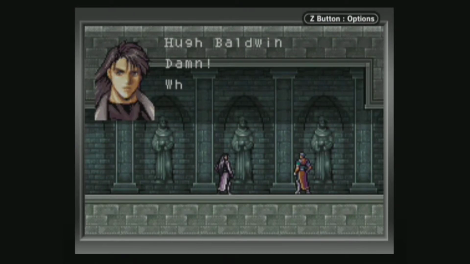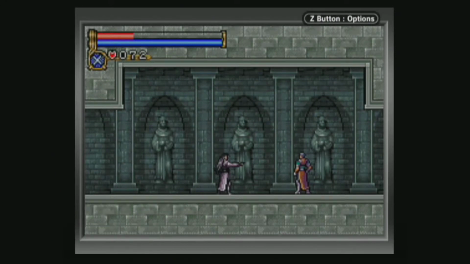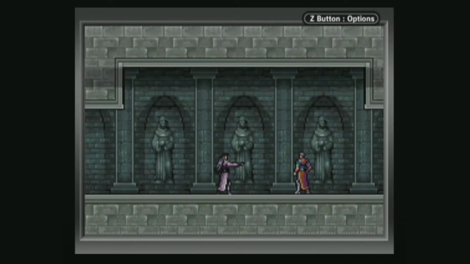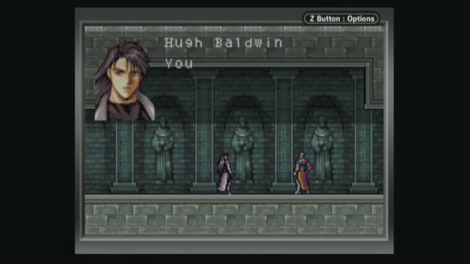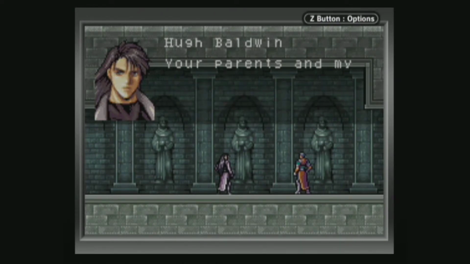Oh, all right. Damn! Who asked for your help? I couldn't just leave you, could I? Don't think that you defeated it. It was the power of that whip. You have a sword, dude. I like that they have to pause, go back to the thing. You could never beat me in training, never once. But Father named you the successor and gave you the Hunter Whip. Your parents and my father banished Dracula together.